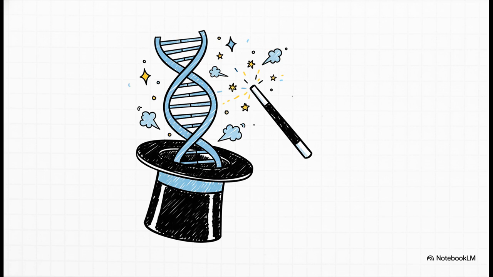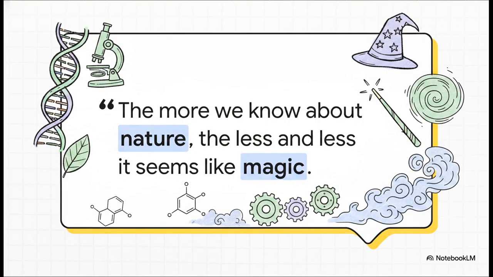But I promise you, once you truly grasp chemistry and biochemistry, suddenly the wildly complex world of biology makes profound, logical sense. There's actually a fantastic insight from the source material that sums this up perfectly. The more we know about nature, the less and less it seems like magic. And honestly, that hits the nail on the head. This is exactly why so many people return to biology later in life with this totally renewed fascination. Because once those chemical layers finally click into place in your brain, biology ceases to be mysterious. It just becomes this incredibly elegant, understandable machine.